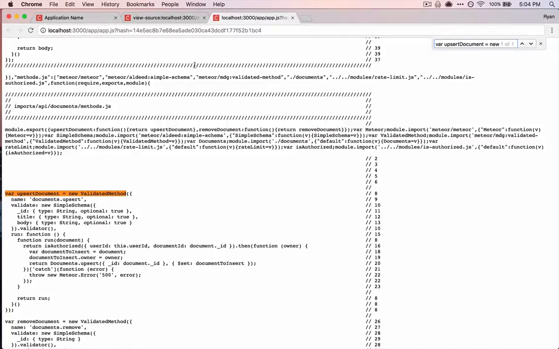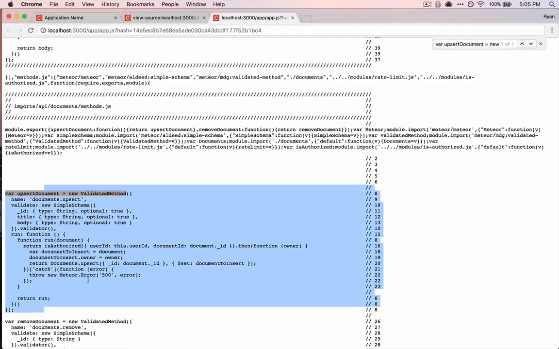notice we're in the browser right now. So we can see this method definition along with all of our authorization code. Now, we haven't written this yet. We'll get into this in the rest of the tutorial, but you can see we can see the entire method. The good news, again, is that Meteor will only run this as a simulation on the client and not actually. It only runs it actually on the server.